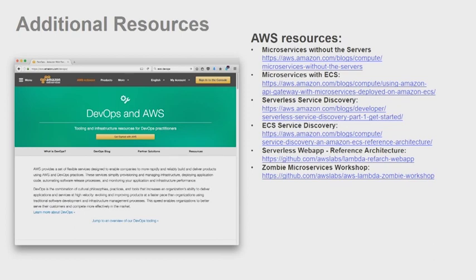Okay, so we covered today the evolution from monolithic to microservices. We talked about why companies of all sizes are adopting it, because they're seeing the benefits of faster implementation and improved customer satisfaction. So if you're thinking about microservices as the right architecture for you going forward, we have a lot of resources available.